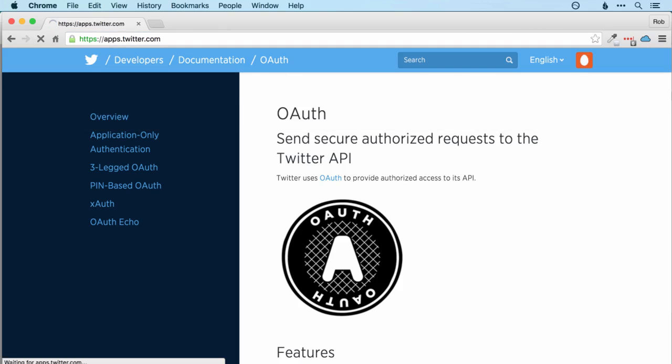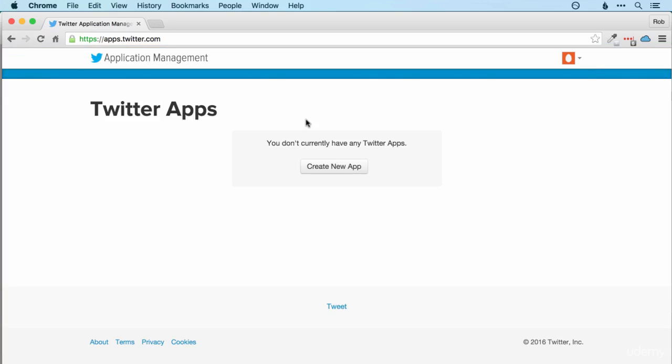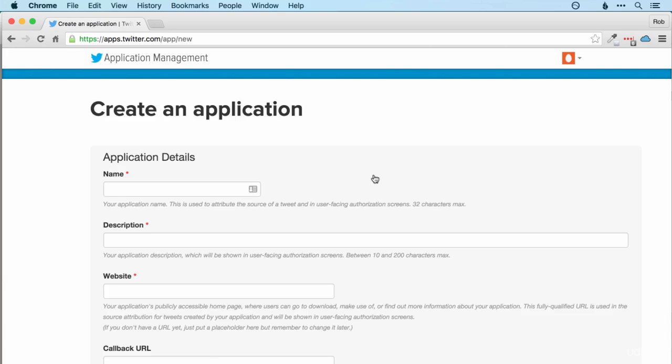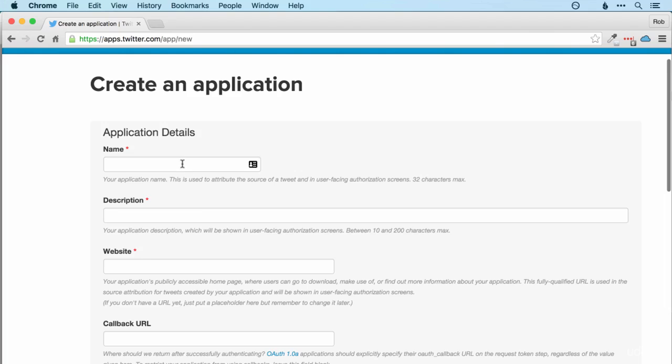apps.twitter.com. So if you're logged in, then it will take you to the Twitter apps page where you probably won't have any apps. So we'll create a new one. And we're not actually making an app here, but we're essentially setting up credentials for us to be able to log in to the Twitter API. So we'll just fill in these details. So I'll just call it my Twitter API app.